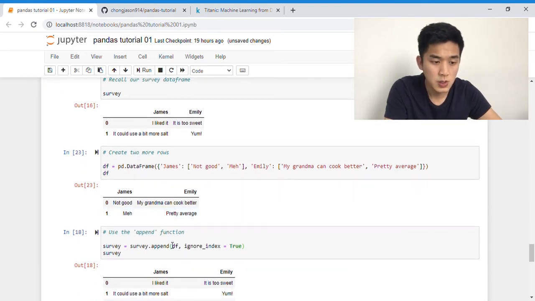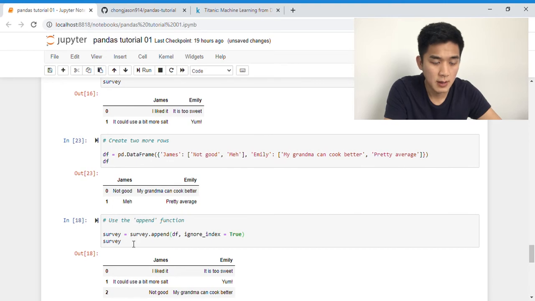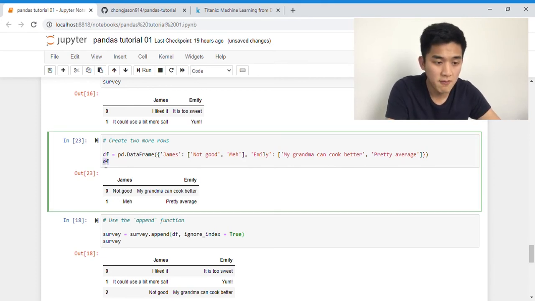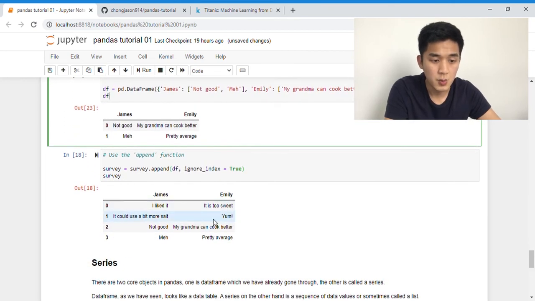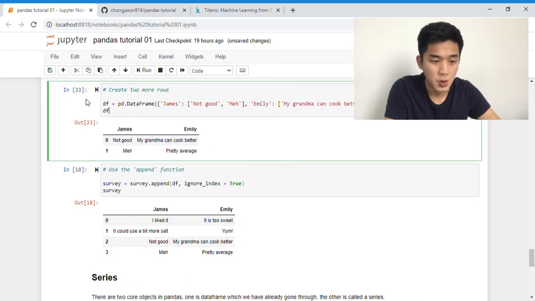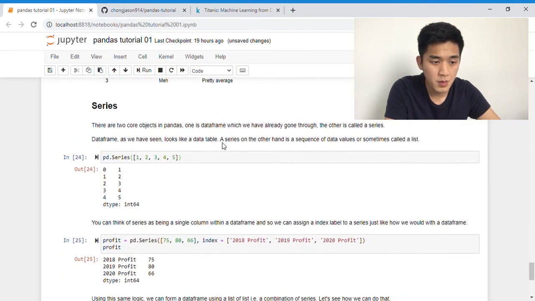So the way you would use append is you have to first specify our original data frame, and then we're going to do .append, and within the parentheses we have to put in the new additional rows that we're going to append to our original data frame, which in this case for us is df. So if you run that cell, this is what we're going to get. These 2 rows were the rows from our original data frame, and these bottom 2 are the new ones that we just created.